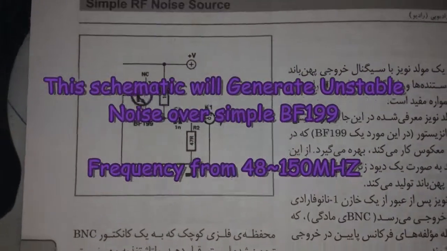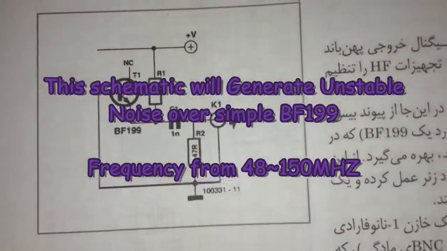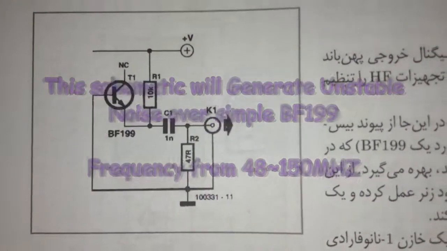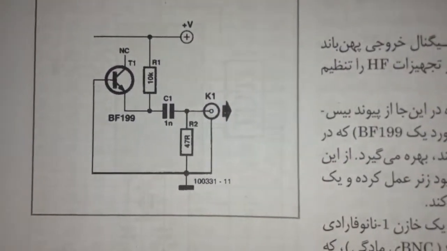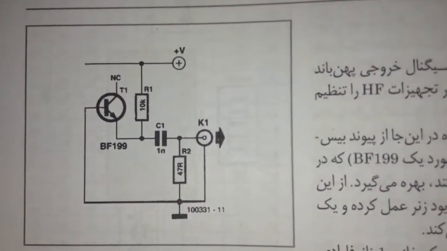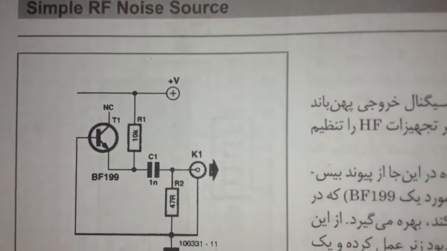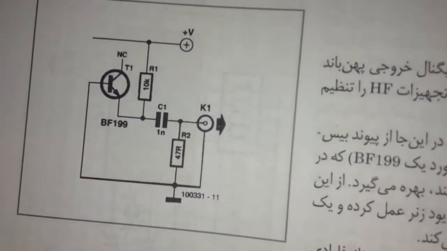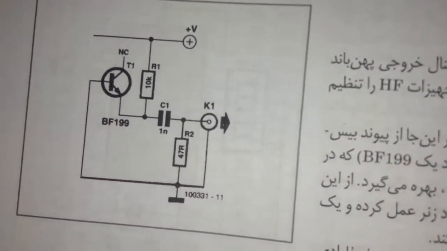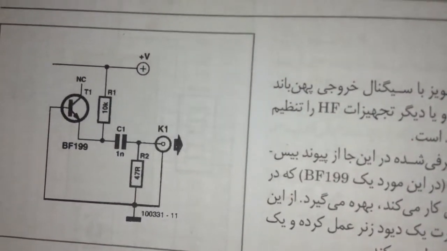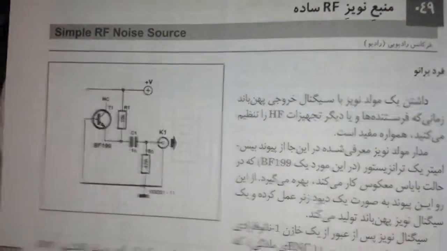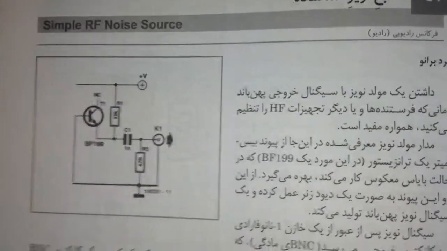Hello guys, I hope you're doing well. This is a simple RF noise generator. As you can see, there's no need for a coil or the collector pin of the transistor. Just with two resistances and one capacitor, we were able to make the noise source with this powerful IC. This is an Iranian book, and this schematic was taken from this book.